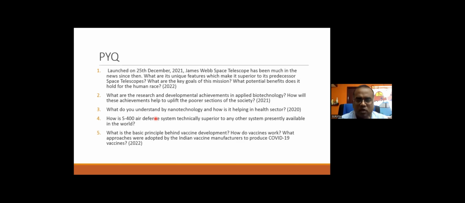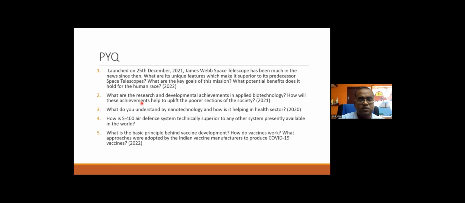Understood? So if you are getting one product, how is it superior, why are we getting that particular product? That is what is called indigenization of technology. When we get a product from outside the country, why are we buying that particular product? So why is that indigenization required? That is the question. If you prepare in that way, this is easily answerable. So science and technology, indigenization of technology in defense. The word defense was not part of your syllabus, remember? But if you look into the previous questions, the defense technologies were also being asked.